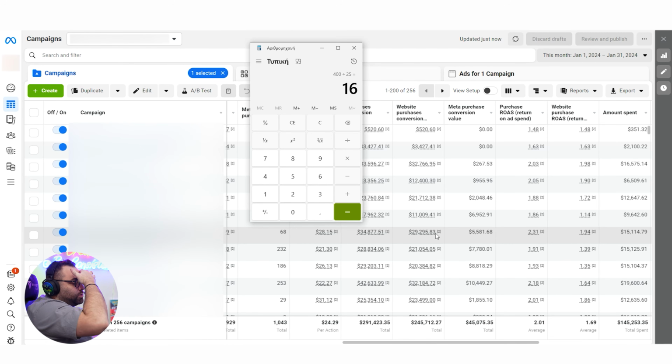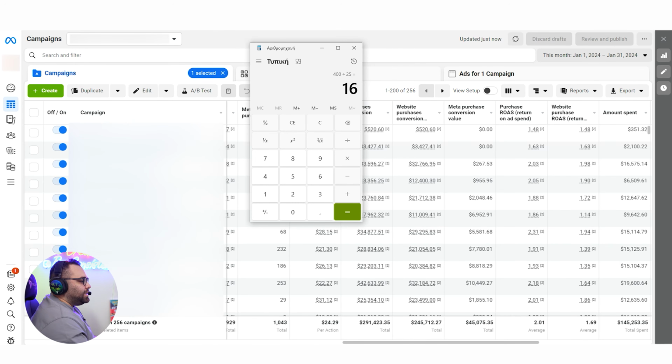I do want you to know that in 2024, I'm not going to do such big campaigns with so many ad sets. I'm going to do fewer ad sets. So this is what I was going to do if I had 1000, for example, and I want to do a CBO. Most probably I would have done an Advantage Plus with 1000 and not a CBO. I would have done $500 easily.